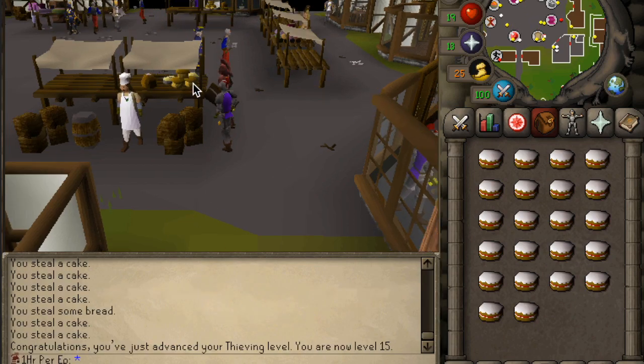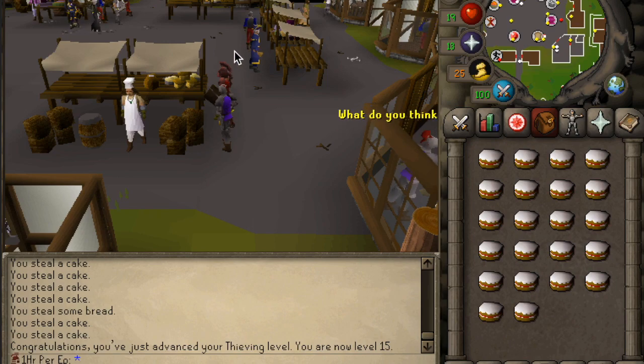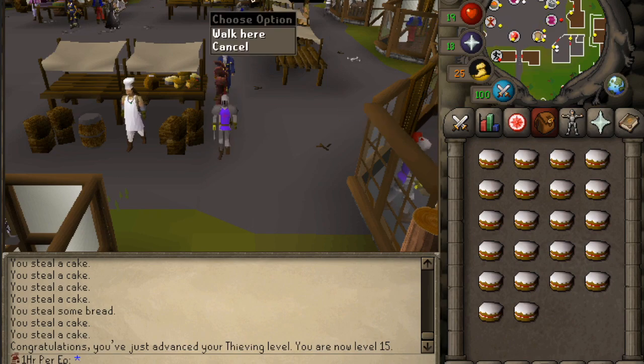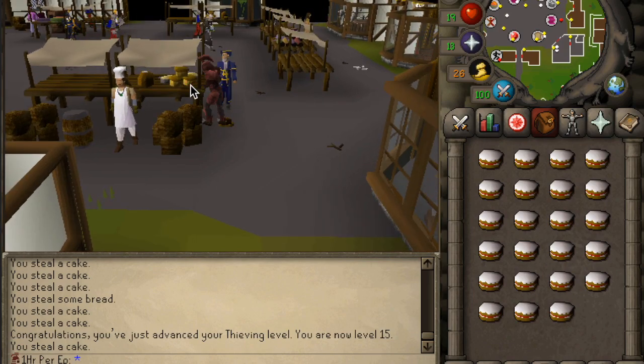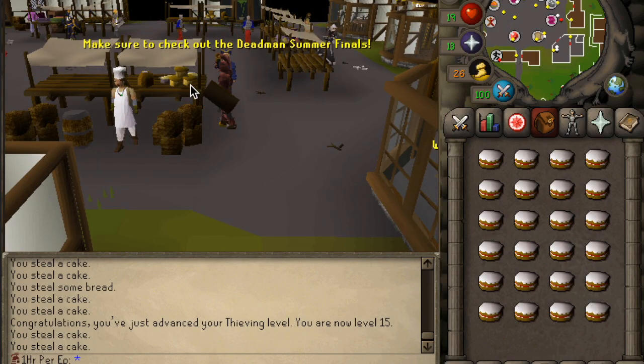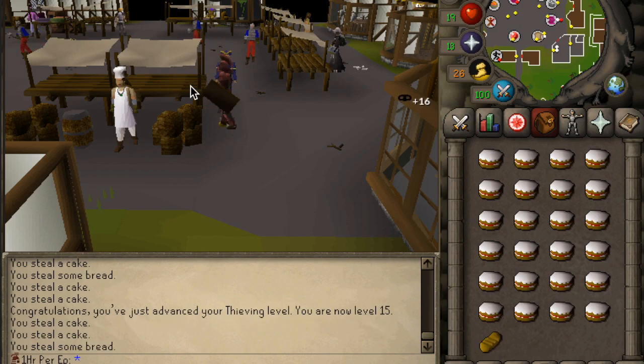Very nice. Also, I'm realizing I should have been facing this way the whole time, because so long as these guards aren't anywhere in this area, you are safe to pickpocket, so you can entirely avoid being attacked. Probably most of you know this. I am just a noob.